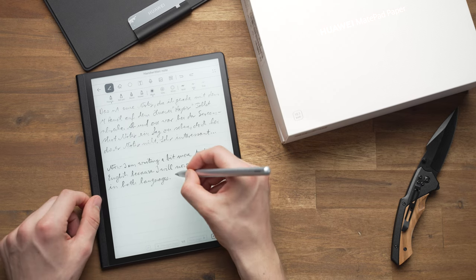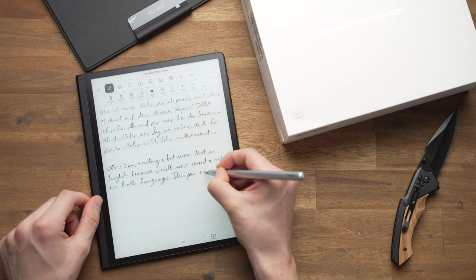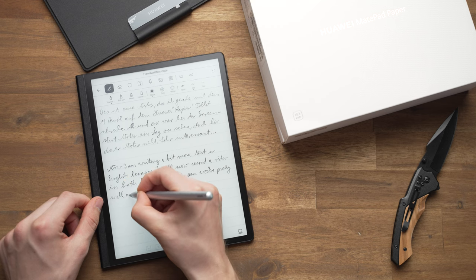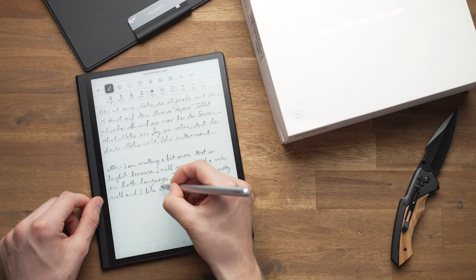And I can imagine that somebody buys this just for handwritten notes and then to occasionally surf the web a bit and read a couple of books and then, you know, do a lot of handwriting. Maybe you're journaling or just writing a lot of notes for your work or for learning.